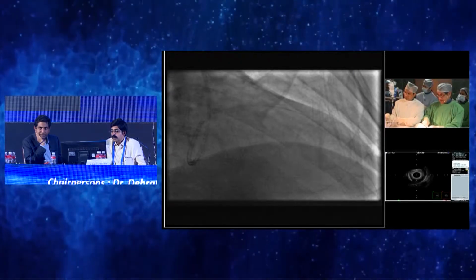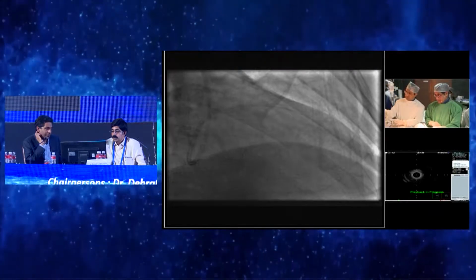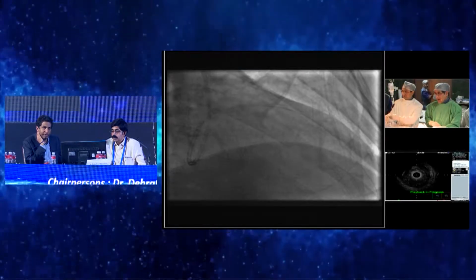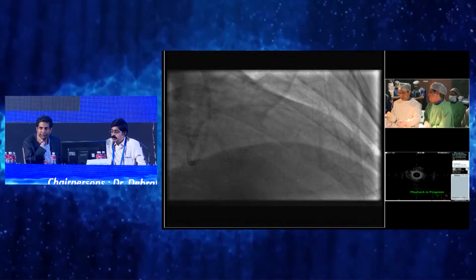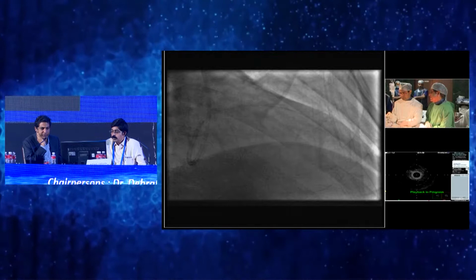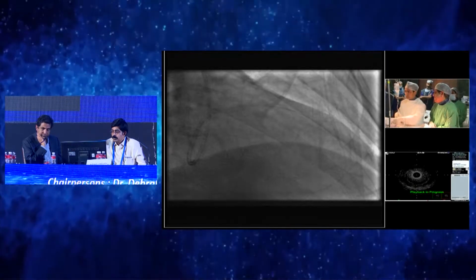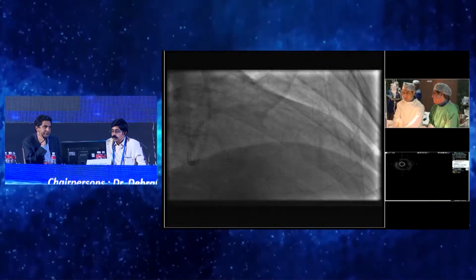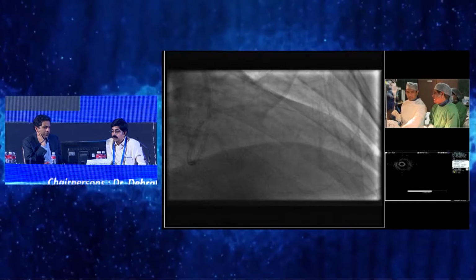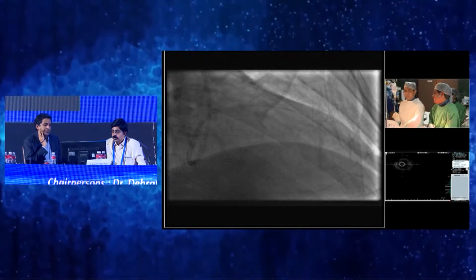I agree, but then it makes a difference what size stent you would choose. If you choose a 3.0 stent, you may not be able to post-dilate it to 4.5 in the proximal part. I would settle with 4, I think. Can you show the proximal part? Can you show just before the?